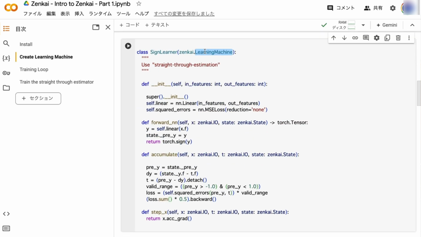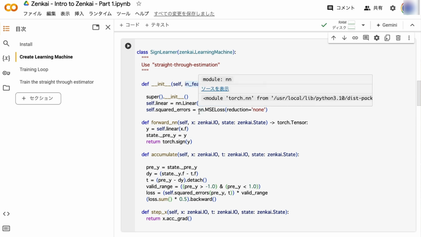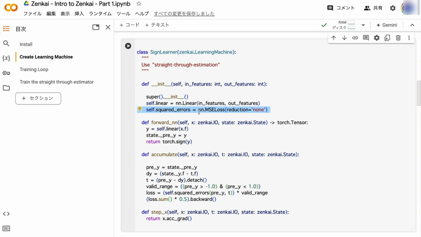Here you can see that the sine learner is implemented and it inherits from learning machine, and it uses a straight-through estimation. It wraps Torch's nn.Linear module, and it also has a loss function, which is the squared errors loss function. You can see here that the reduction is set to none, and you'll see the reason for this in a moment.